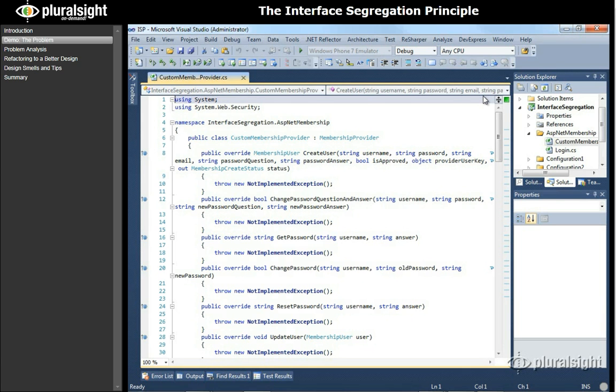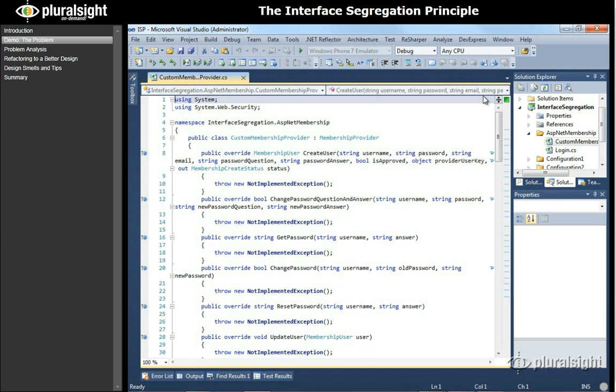This is the ASP.NET membership provider that ships with ASP.NET 2.0. So the base type here is MembershipProvider, which is defined in System.Web.Security.MembershipProvider. And this is what's used out of the box for things like the SQL membership provider that many websites are built on today and allow you to leverage the login controls and forgot password control and other things out of the box with ASP.NET 2.0 or later.